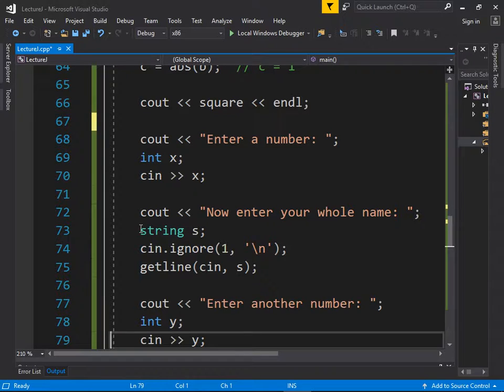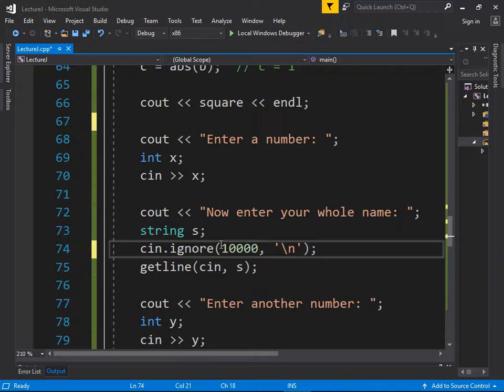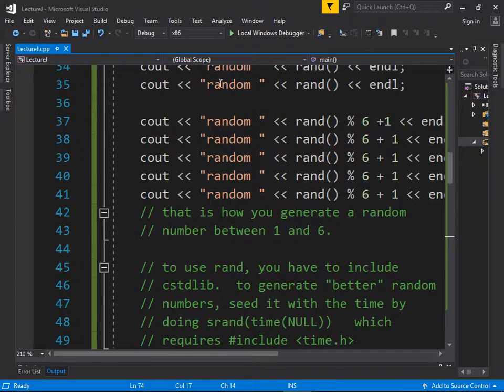Would the cin.ignore always be a 1, comma? This number is how many characters it's supposed to ignore. Since it was just a carriage return that was messing it up, I just made it 1. You could be a maniac and say ignore the next 1,000 characters, but 1 is enough. Will it matter? No, okay, unless they're going to break it on purpose.